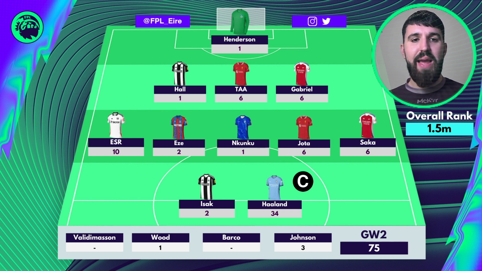So, a very quick look back at Gameweek 2, as we did speak about it in the last video. 75 points in the Gameweek wasn't a bad week at all. We did unfortunately get a red arrow and dropped from 1.3 million to 1.5 million overall. To be fair, the ranks are very swingy at the moment. You just need one good week to rise a couple of 100,000 places, so I wouldn't be too fussed about the rank, but we are in a good position at 1.5 million overall.